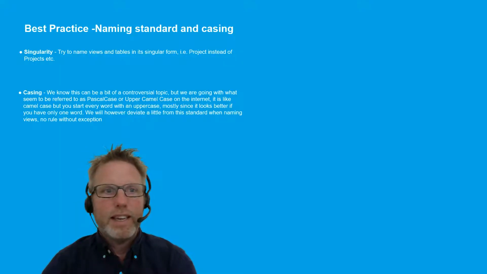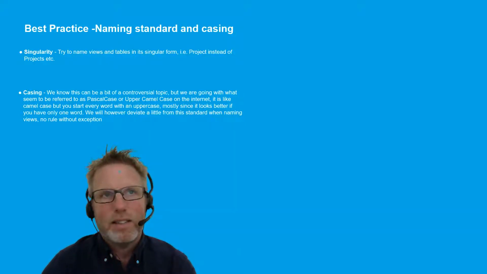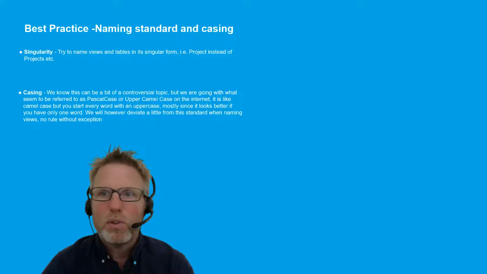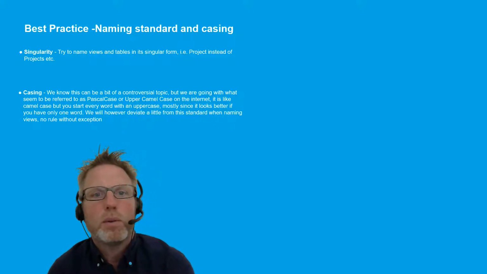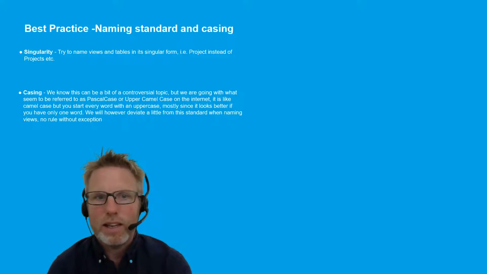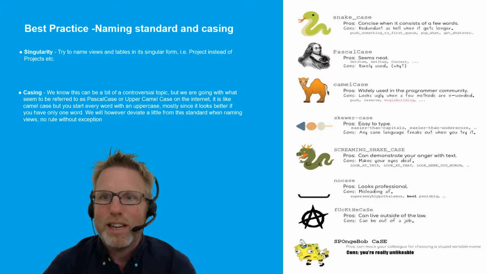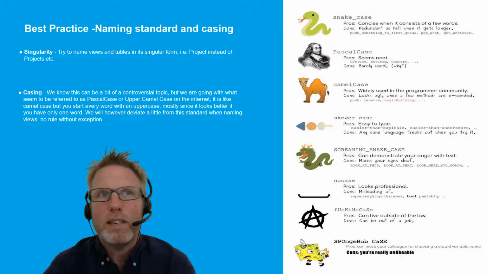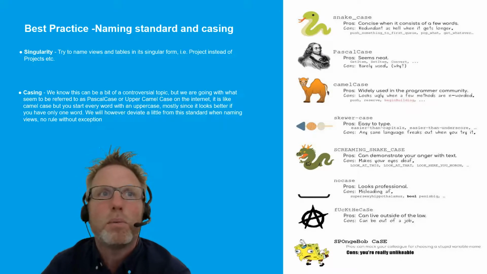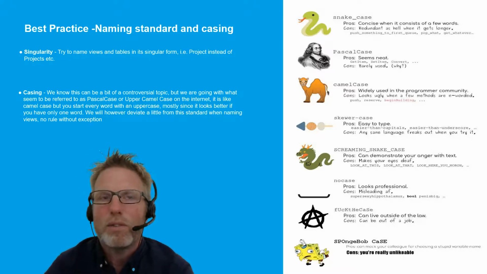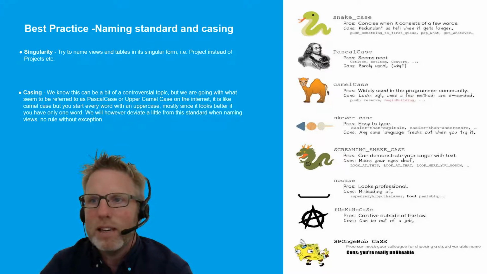And then we have the casing, which is, I guess, what you're used to most of all. But we've ended up at Novacura with a recommendation to use what the internet is calling Pascal case or upper camel case. I found this image pretty funny, that describes the differences a little bit. Many people, maybe if you're coming from a developer world, are used to starting the first letter with a lowercase for variables and stuff like that. So it feels natural to start with a lowercase.